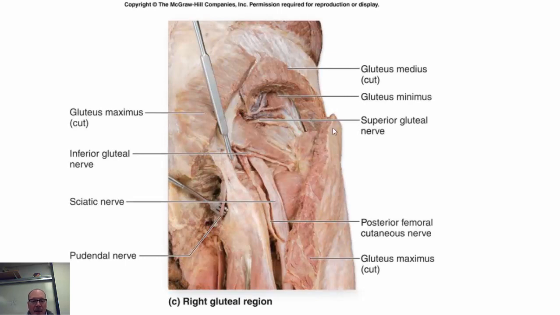Here it is again, showing this sciatic nerve. Notice how big it is, right? This is one of the dissection probes that we sometimes will use. And that's about the thickness of a pencil here, right? So if you look at the thickness of the sciatic nerve in comparison to that, it's a really big nerve.